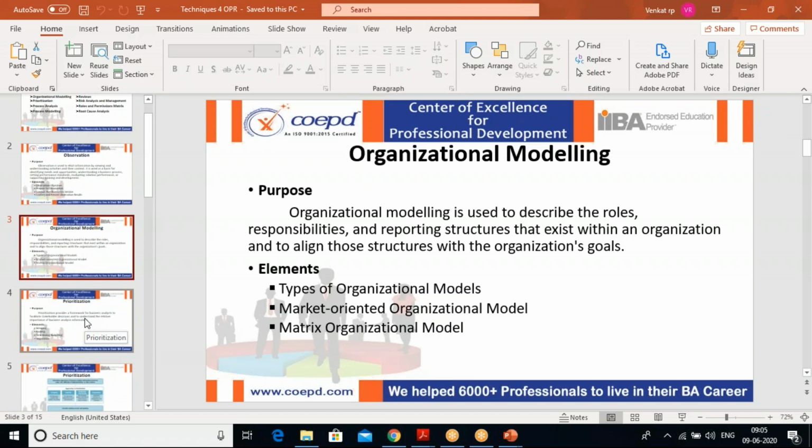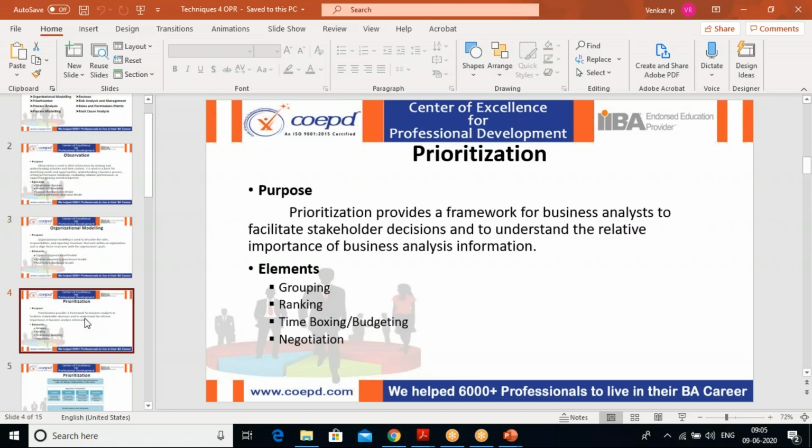Okay. If you know the organization standards and the model of the organization, then based on it we can actually interact with them, because this is the base for us to go with the RASI matrix. We will prepare the responsible, accountable, supportable, and informed groups. All this we will make through organization modeling only.